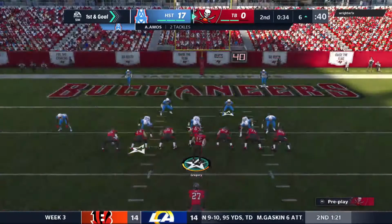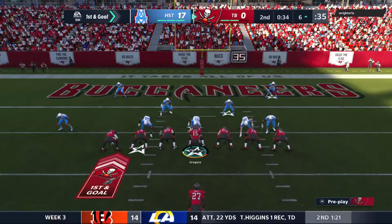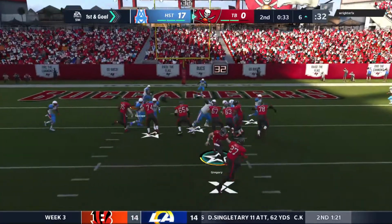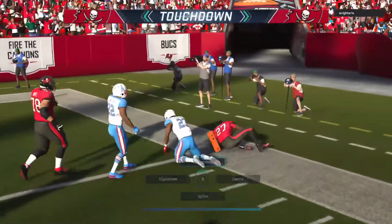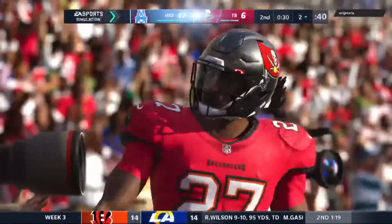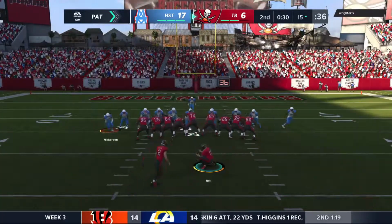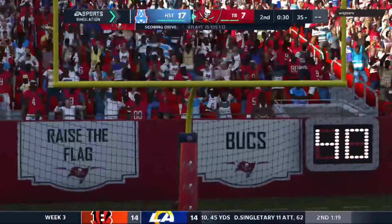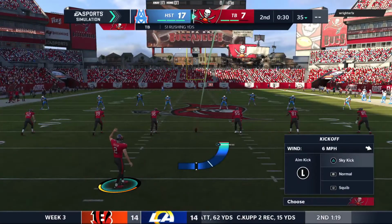Now the offense going to use the first of their timeouts as the clock will stop with 34 seconds to go before halftime. Now Jones. And he's into the end zone for a Tampa Bay touchdown. Ronald Jones, his 2nd touchdown on the season. And the Bucs are able to cut into that deficit. The way this one was going, you just got the sense they needed something before half. They've at least got something on the board now. Still trailing, but a good sign.